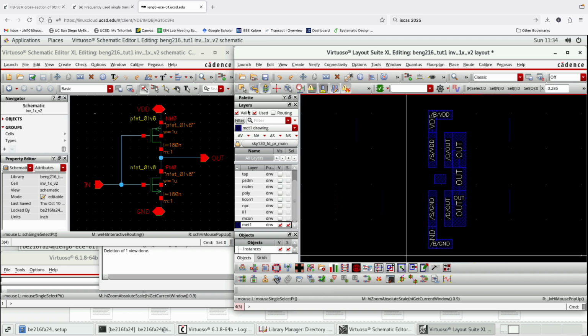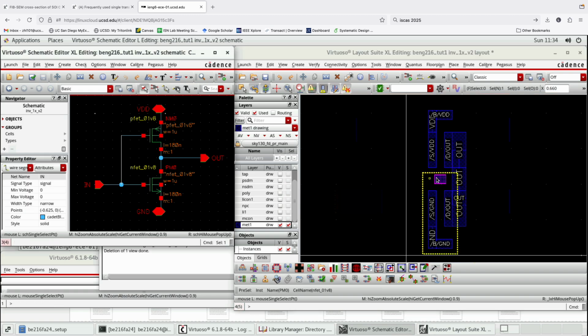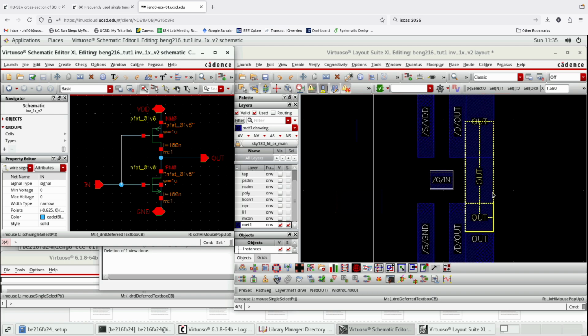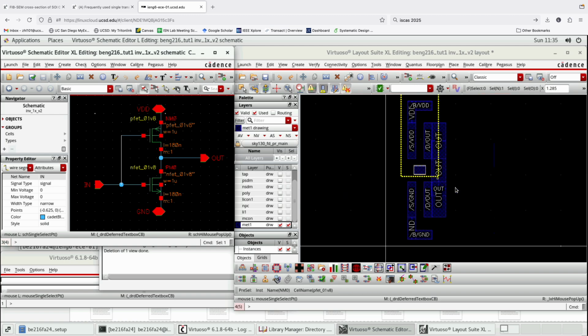Okay, so what's next? I guess the last step of the connection that we want to make is for this input. Right? Because as I said, the input, oh, by the way, if I click on something on the schematic, because of the way that we imported the design into layout, it's going to also light up on the layout side, which is very nice. But then, as I said, because we've previously already merged the gates of the two transistors, we don't actually need to worry about it.